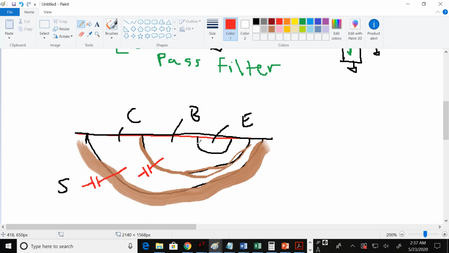Now the BE junction is forward biased. If this was an NPN, this PN junction would be off, not conducting. And the substrate's also P, so this PN junction would be off and not conducting. But in the forward active region, this PN junction is on and it is conducting. So you say, there must not be any capacitance.